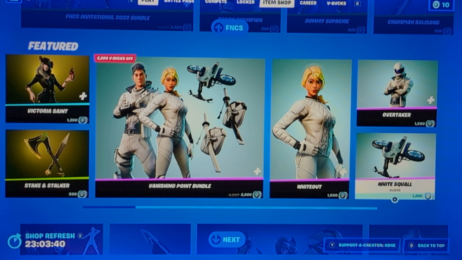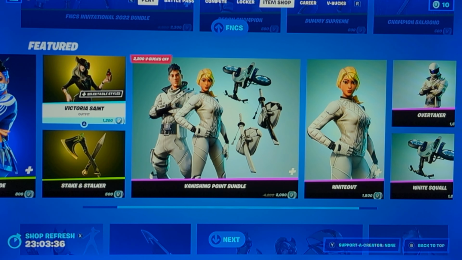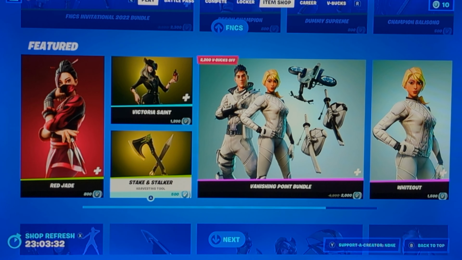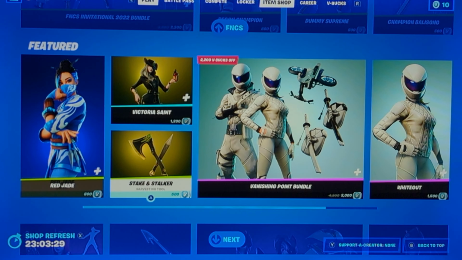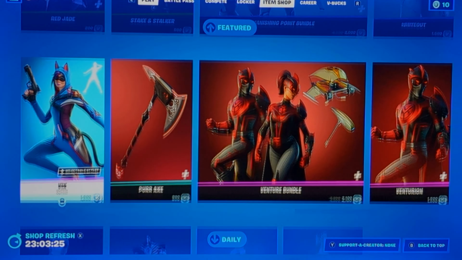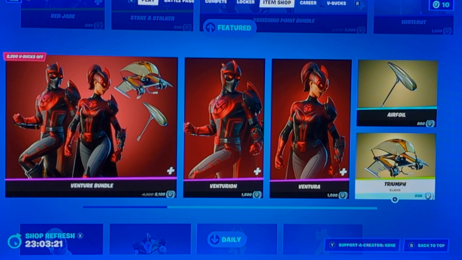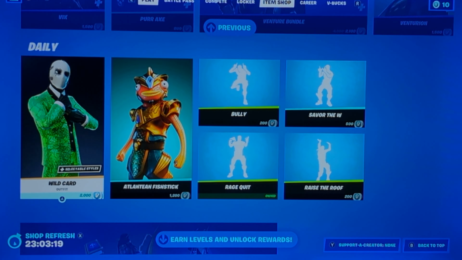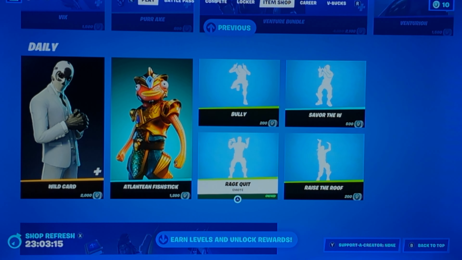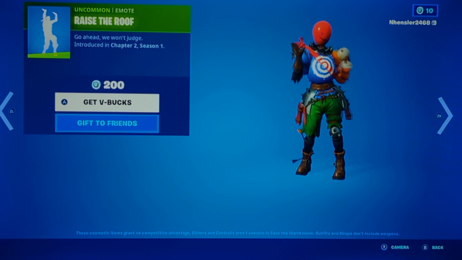The other part of the item shop isn't that bad either. Pretty good, and I'd say things worth buying are this, because it's kind of comboable, mainly with the first style, but still. Vanish Point, Stake Stalker. This bundle isn't that good, but it's still kind of worth buying. Wild Card, Save the W, Rage Quit. Even though this isn't that good, I mean, the music's decent.